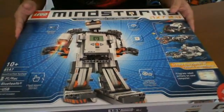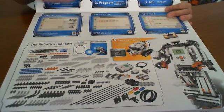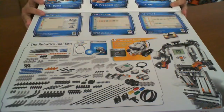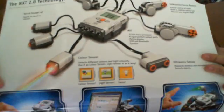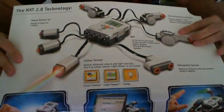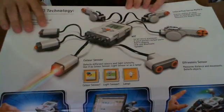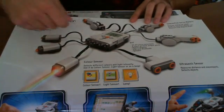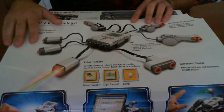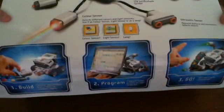When you first get the box, it opens up and shows you all the content. At the top it shows some stuff on connecting things. We show some basic connecting — here's the microcontroller, and it connects to a variety of sensors, which is pretty nice. They have this telephone jack type — I think it's RJ11 — and it just plugs right in. It makes it very simple. It requires no soldering and very little work from your side to actually get things plugged in and connected.